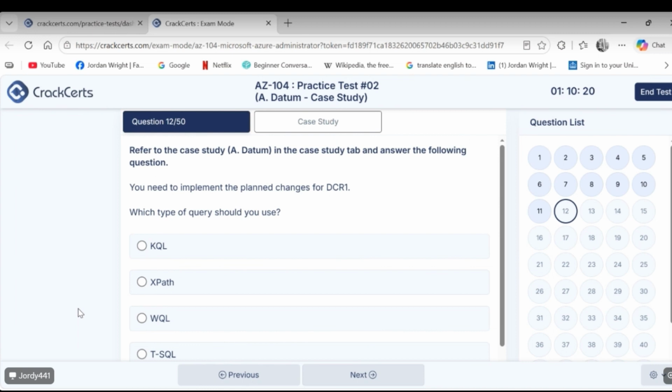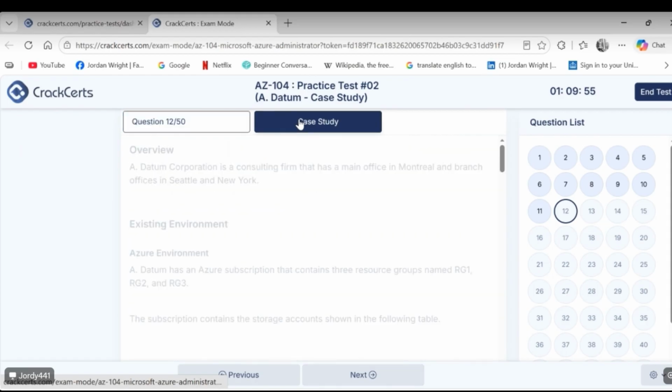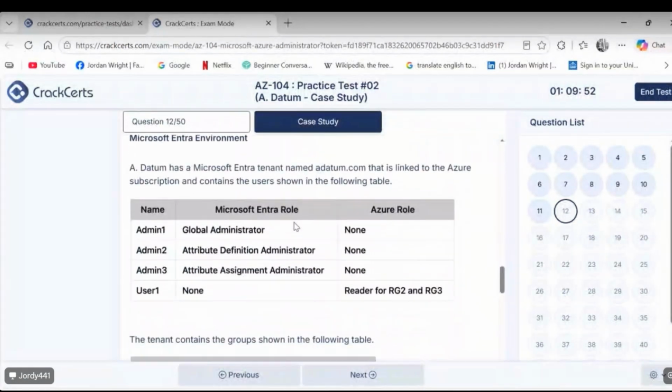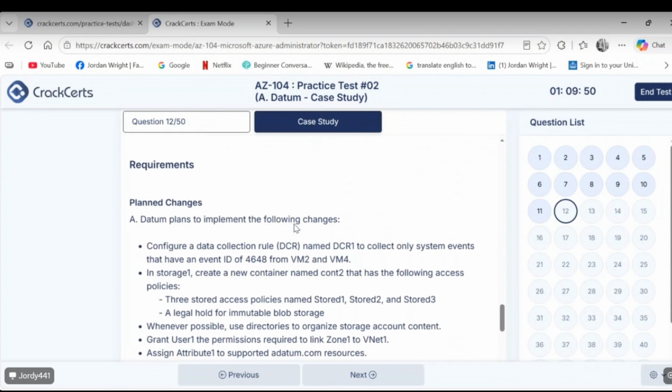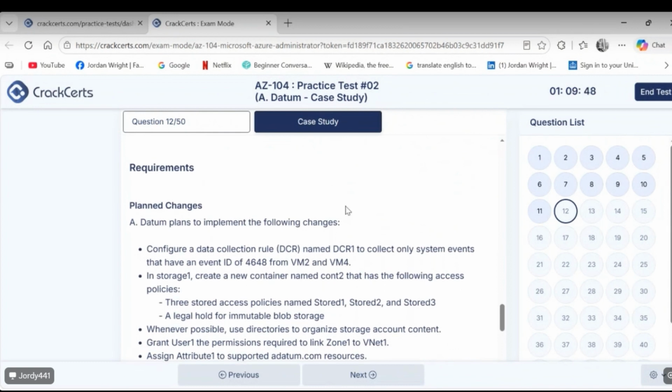Can we see from the case study? Which type of query should you use? I've got a feeling it's going to be to do with the operating system you're using. Can you go to the case study? There's no clue in there. For me, I'm thinking it's between KQL and XPath. DCR stands for data collection rule.